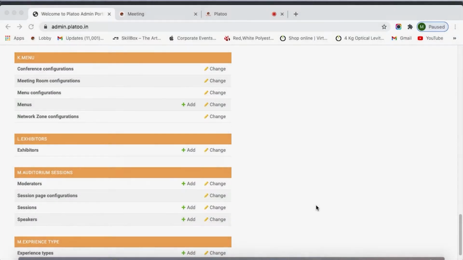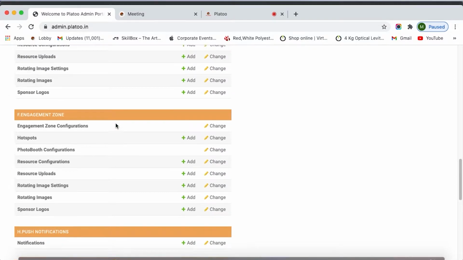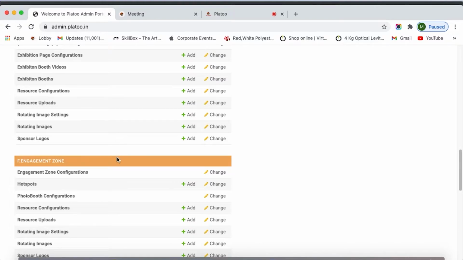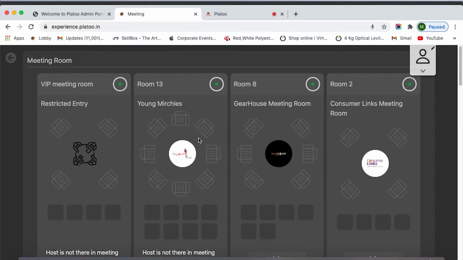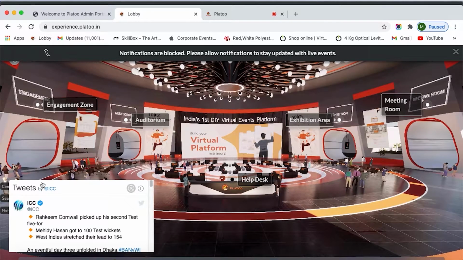Now we're going to look at the conference configurations. When you select a particular conference configuration, it again creates a hotspot on the main admin, that is the chat admin. Once you've created a conference hotspot from here, like we did for the meeting room, it's going to take you to the conferencing platform.